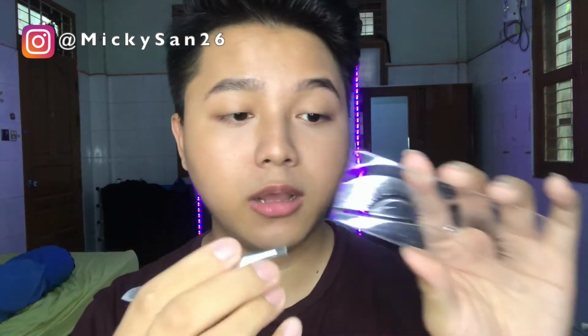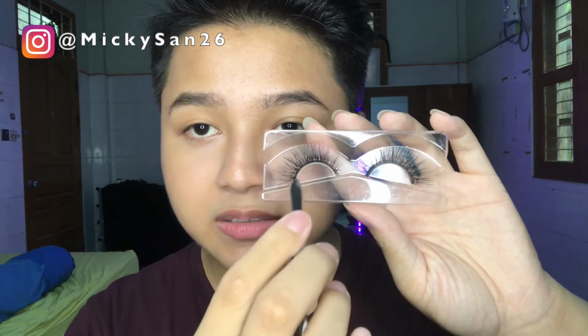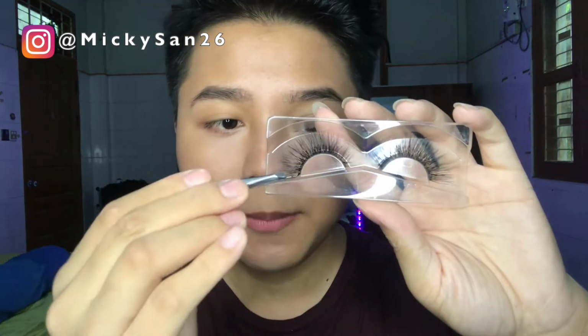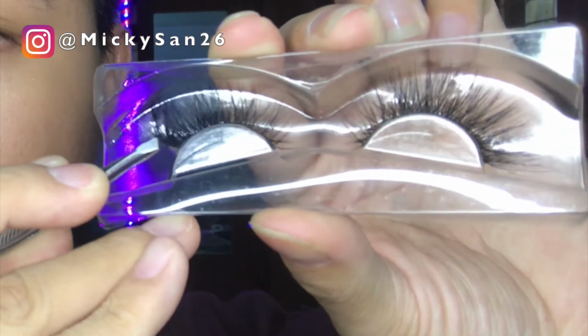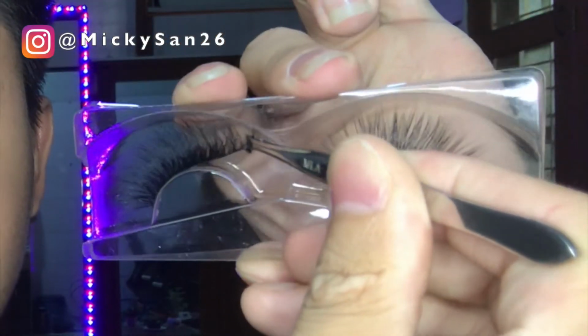Let's start by taking them off. Be gentle, they can tear. You need to realize that the glue on the eyelashes is only stuck to the outsides. It's not in the center, so don't pull your lashes from the center. Firmly pick the ends of the lash until the glue is off. Now you can see that the center part has no glue. So now I'll do the same thing to the other side. See, it comes off easily.